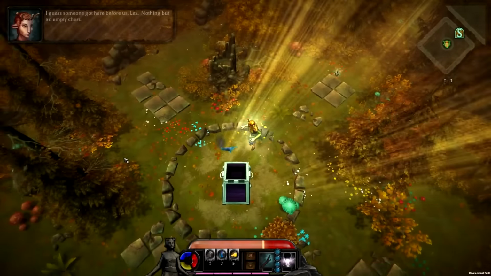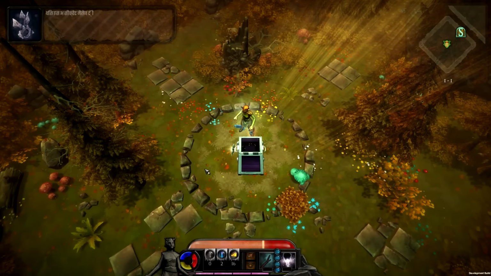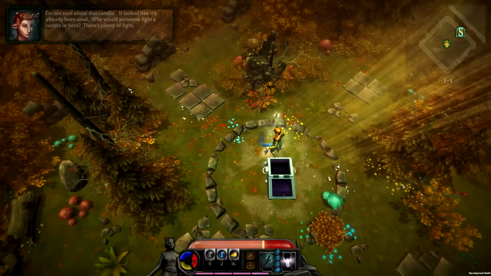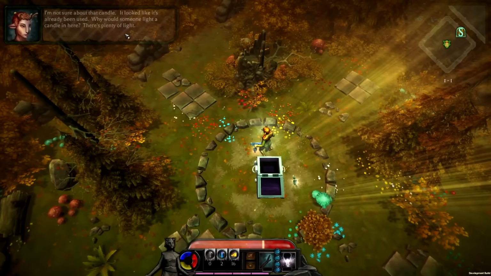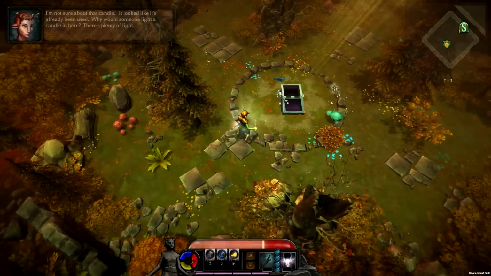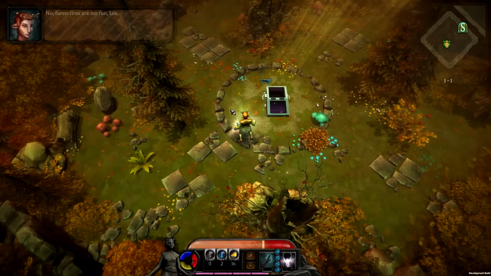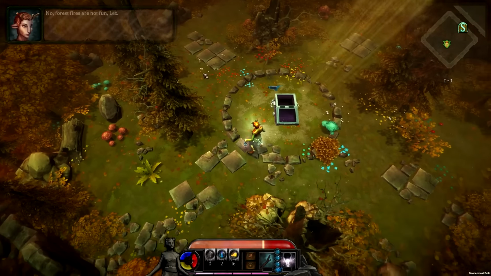What's this? Guess someone got here first, nothing but an empty chest. I'm not sure about that candle. It looked like it's already been used. Why would someone light a candle in here? There's plenty of light. Well, I mean, it might not have been light. It's not always light. No, forest fires are not fun, Lex.